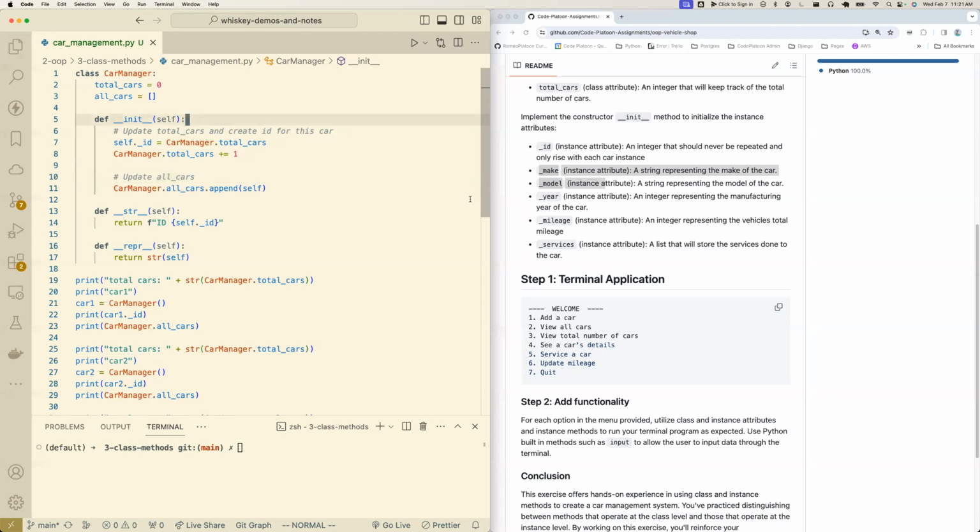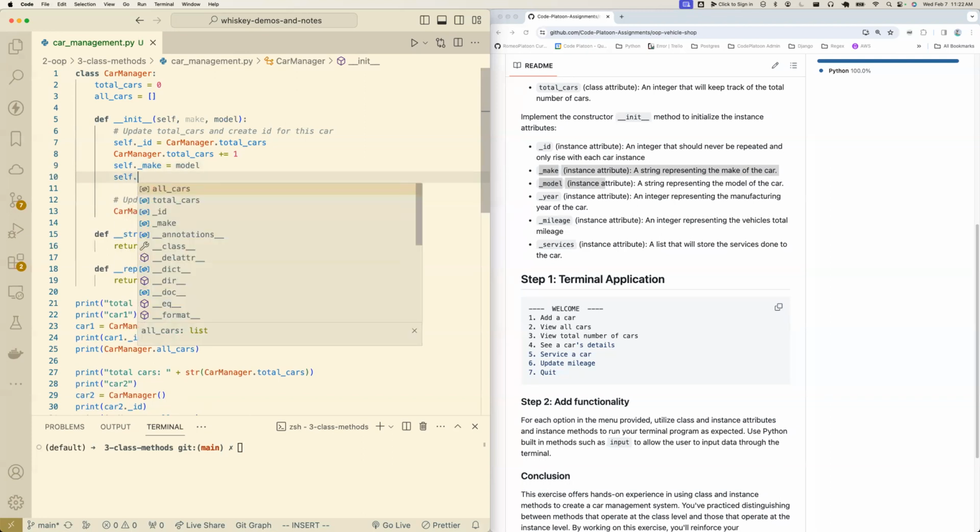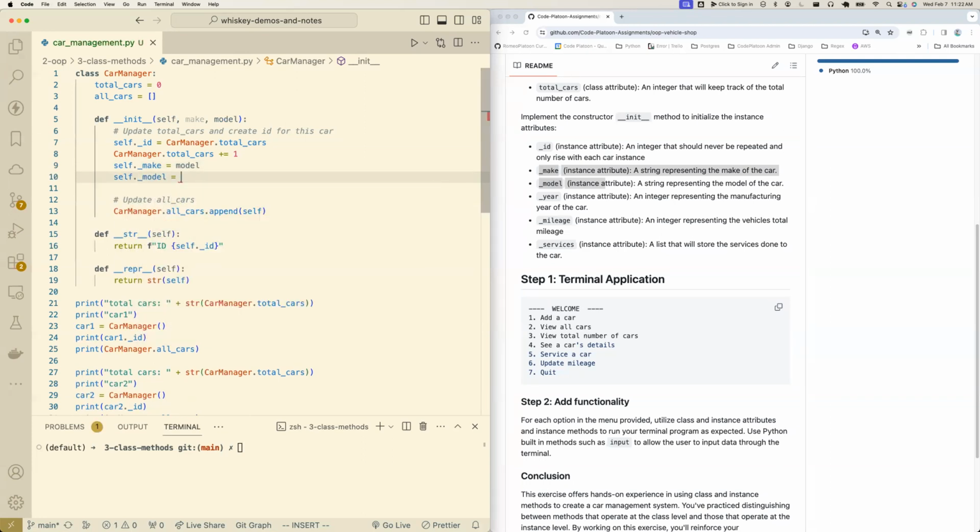Okay, so in your initialize function, I guess it doesn't matter if you put it under the car manager or before it. It doesn't matter. Right, first at the top, you're gonna put make, comma, model. Yeah, we need to pass these as arguments, so we need to update our function definitions so it takes these extra arguments, make and model. And then I think you were going, yeah, self.make equals. Yep. Yeah. Well, yeah, you put model, but.